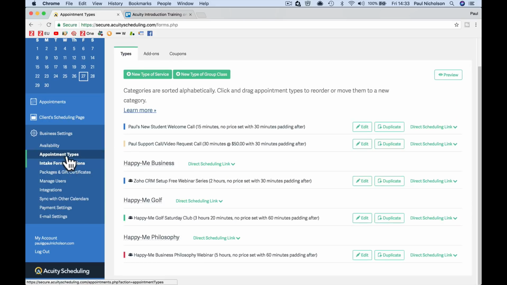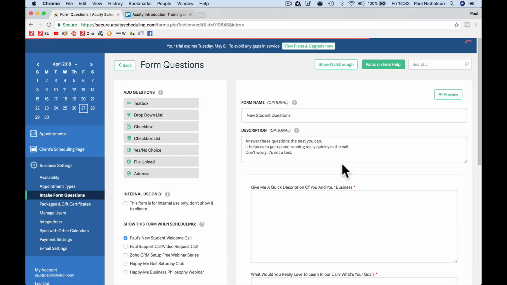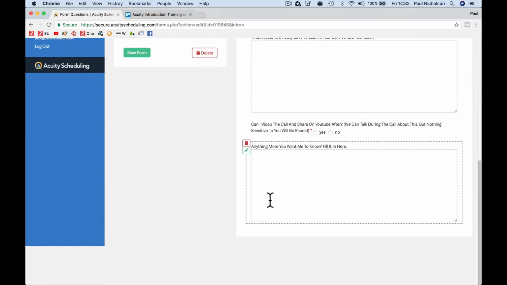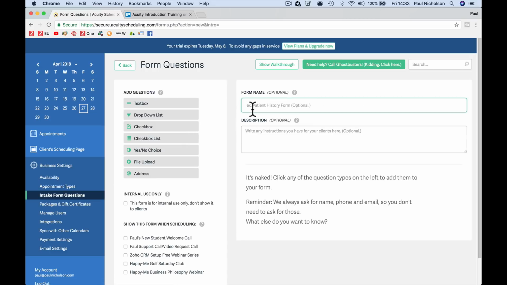All you do here is go to intake form questions. You create a new form, or you see here's the new student questions. You click edit and you add basic fields from the side. So if you were going to visit someone, customer address form, book appointment address.